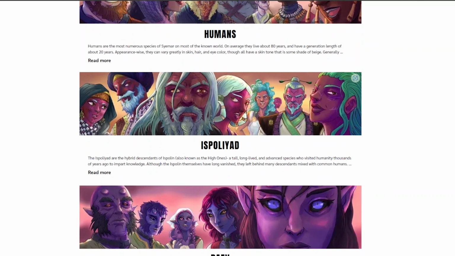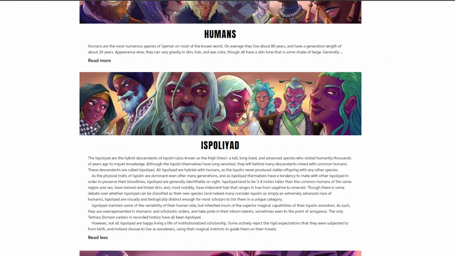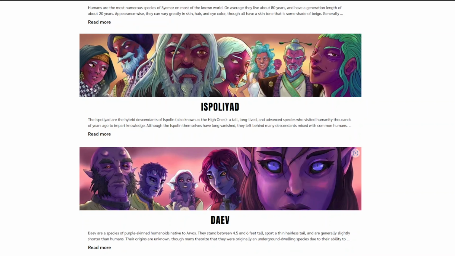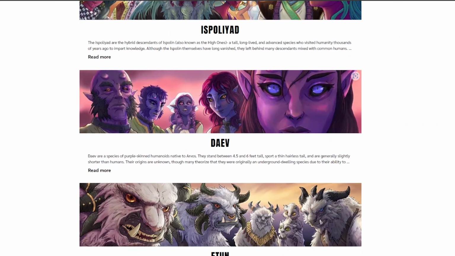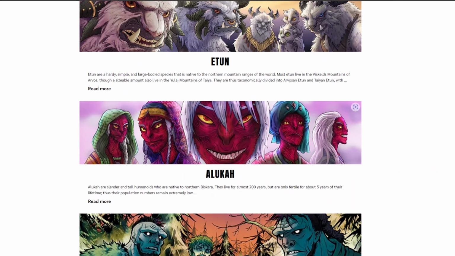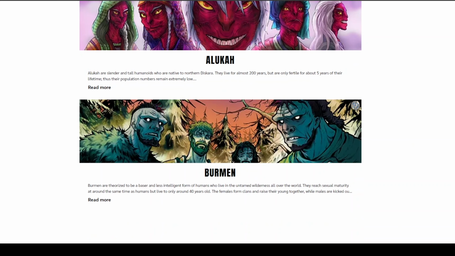Think what would usually be elves and dwarves as well as humans in most fantasy books, except in Fiendish I decided I would build my own species, so there are no elves and dwarves, you just have strange creatures like Dev and the Aluka alongside the humans. Some of these species might change. I have a rule that nothing is set in stone until it is printed on a comic page, because then I can't go back on my decisions.